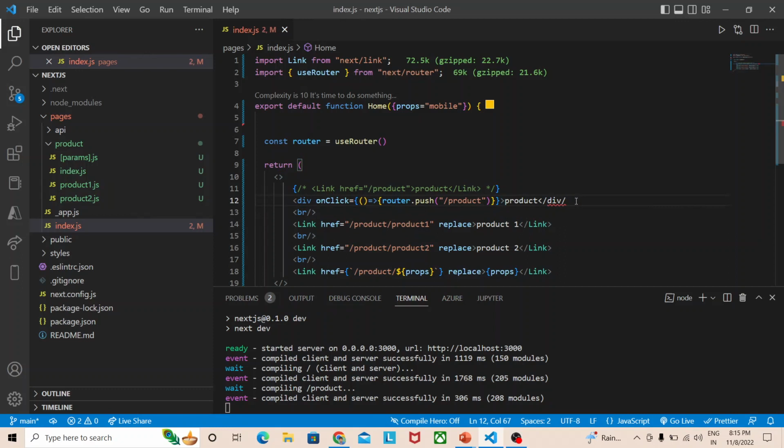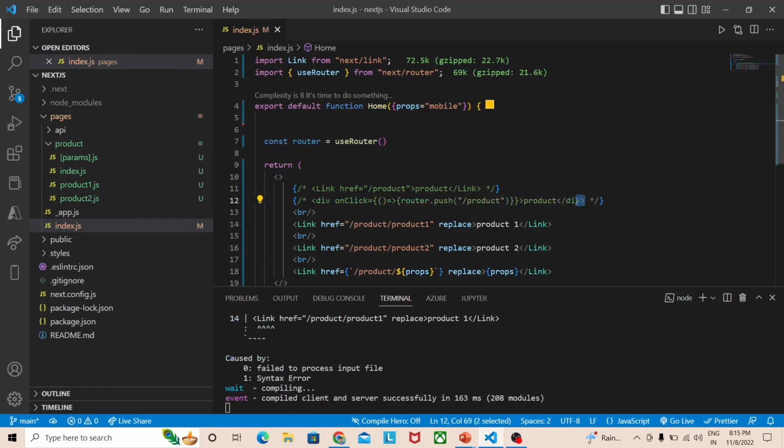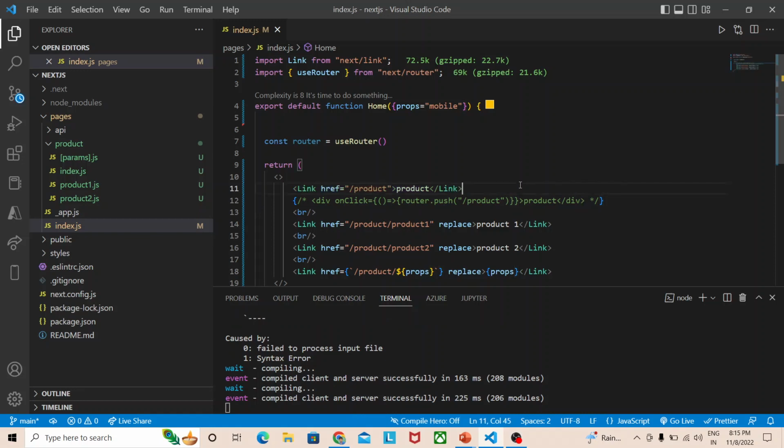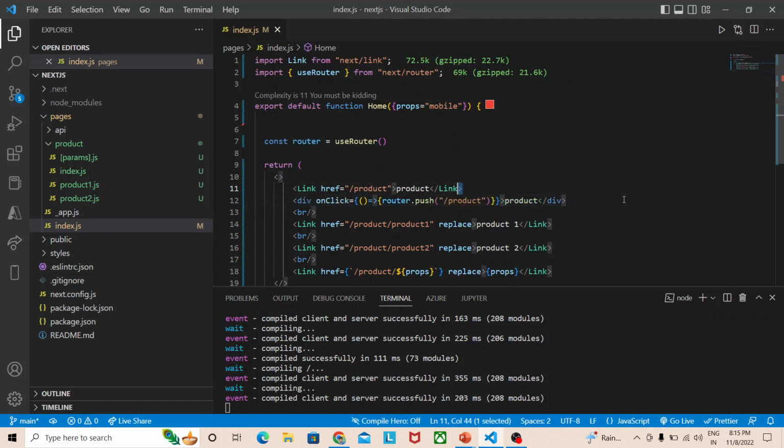Before, we used the Link component to achieve the same result. Now I'm giving the example Product. So we have achieved the same result with both techniques. The situation decides what we want to use. We can use the router where we cannot use the Link component.